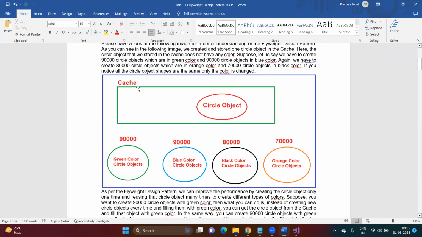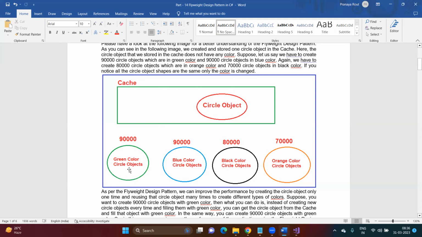you have one circle object, and now you want to create 90,000 green color, 90,000 blue color circle objects, 80,000 black color, and 70,000 orange color circle objects. If you see, the shape of the circle object is the same. The only difference is the color. So instead of creating that many objects, whatever the total number may be, you can create only one object and store it in the cache.